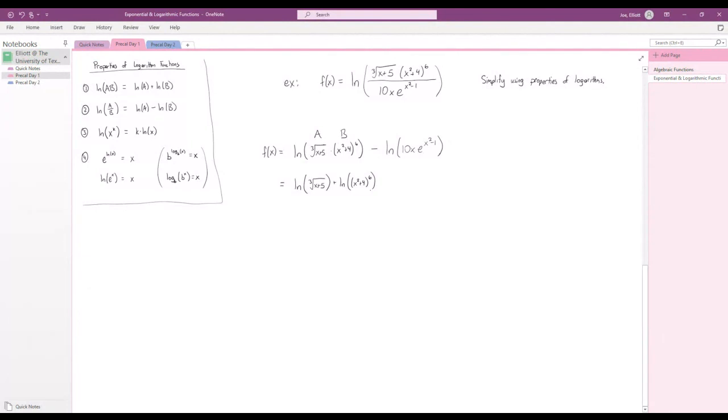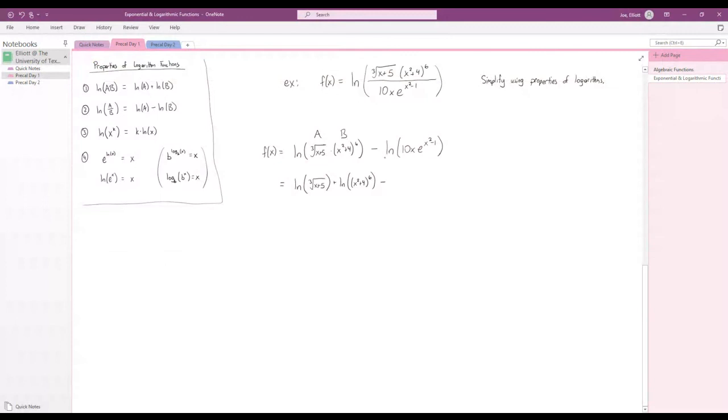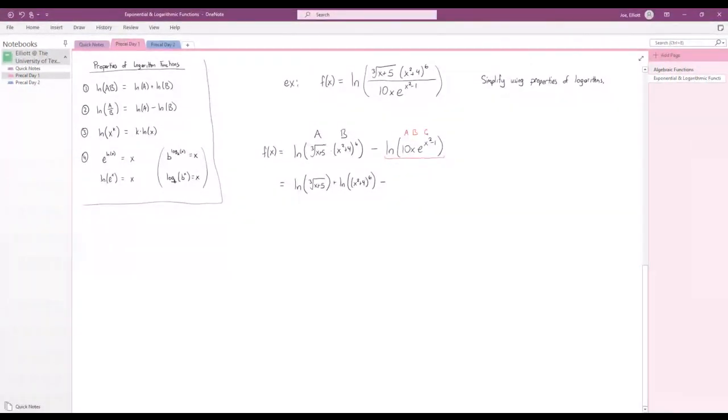So we'll do some of those things next, but right now let's continue applying this first property, just to split these apart even more. I can apply the first property to this term as well. This one, you want to be maybe a little bit careful. You might think of it as having 3 things multiplying: 10 times x times the exponential.